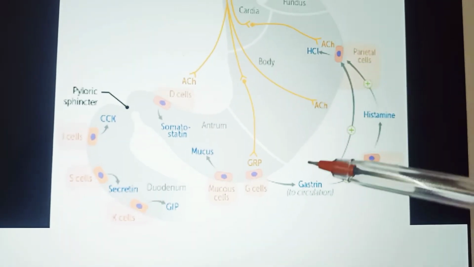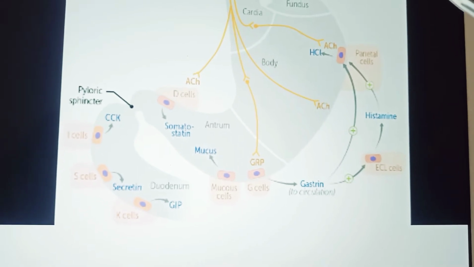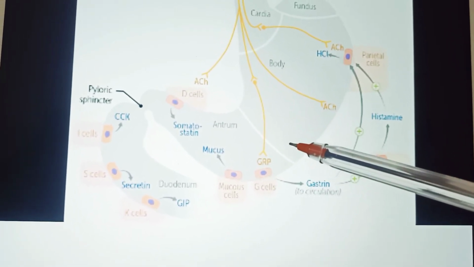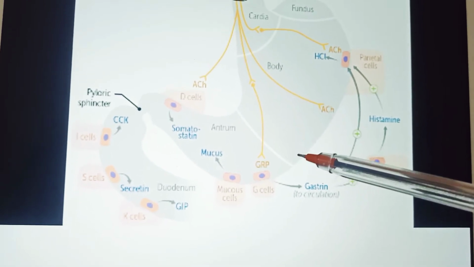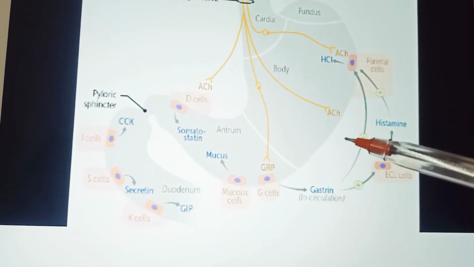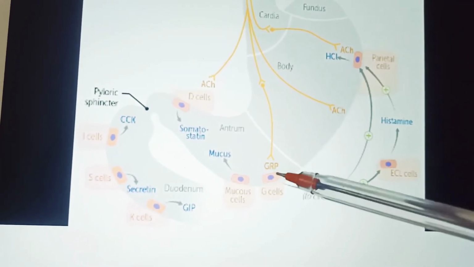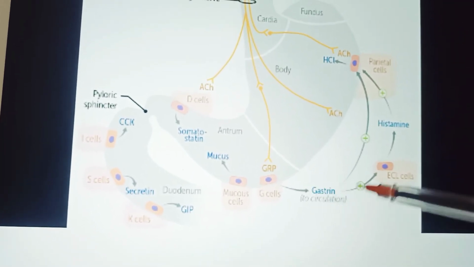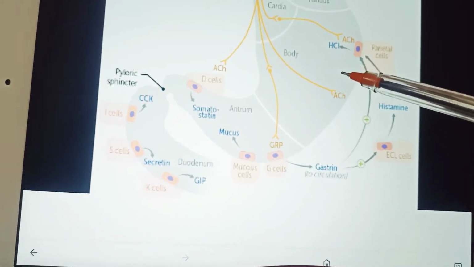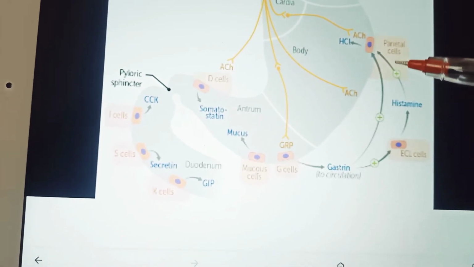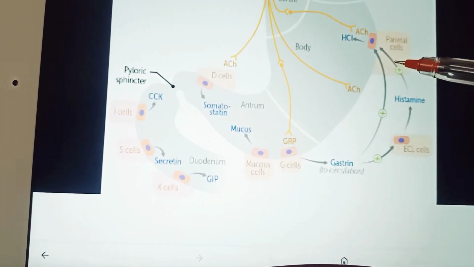So how is it regulated? Whenever there is stomach distension, whenever there is more distension of the stomach, or whenever there is alkalization. Why will there be more distension of the stomach? When you eat more food, your stomach will get distended, so these G cells will be activated and they'll try to release acid for digestion. And also whenever there's alkalization, that is because of more alkaline contents, so now they try to release H plus.